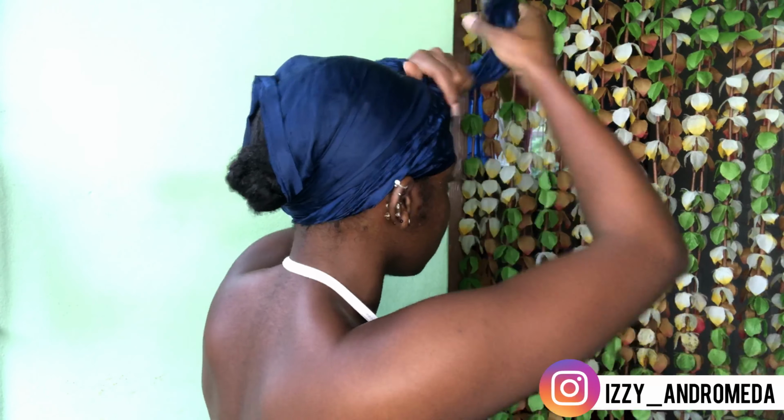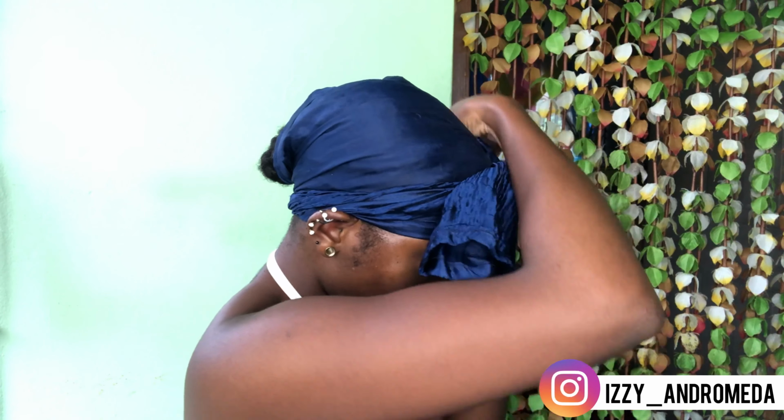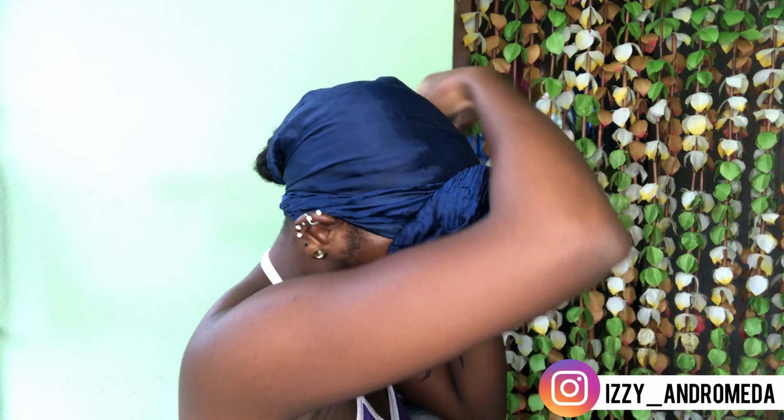Now to make sure that my edge is dry in place, I'm gonna be putting on my satin scarf and tying it at the front. This really just holds everything down so that they stay and they don't get frizzy too soon.